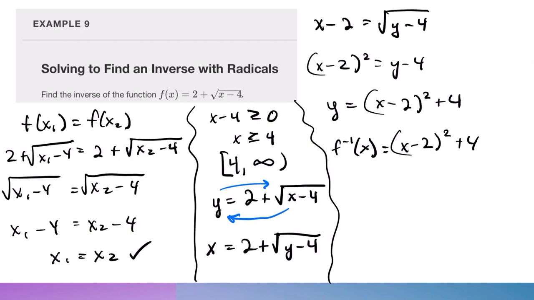Remember in the original, we said our domain was from 4 to infinity. We can actually find the range of the original as well. If we use transformation of functions, the square root function generally starts at the origin, like the top half of a sideways parabola. So the range here, we went to the right by 4, and it looks like we went up 2. So the range should go from 2 to infinity. So then that's actually our domain of the inverse. It should be from 2 to infinity.